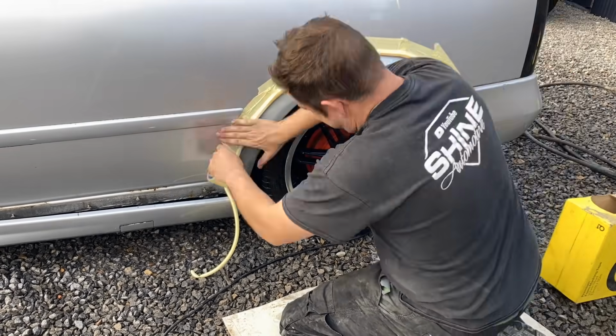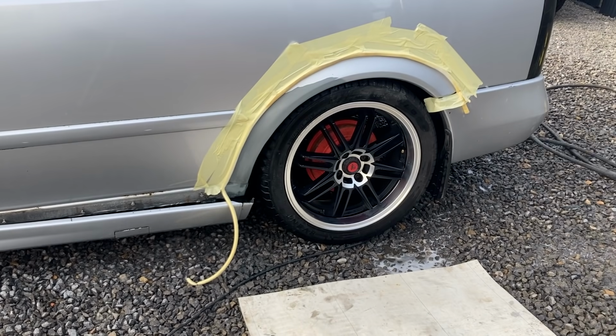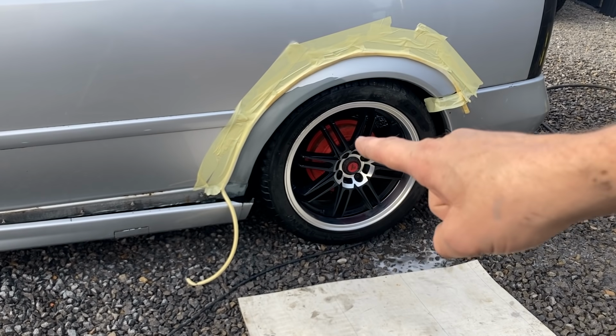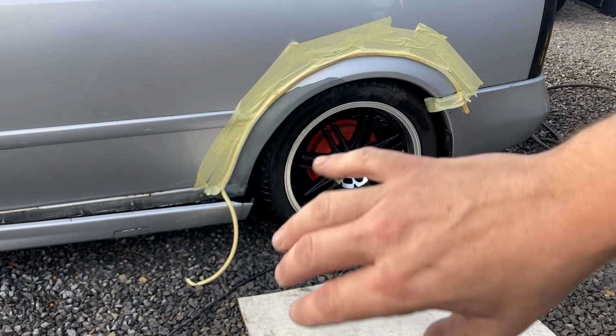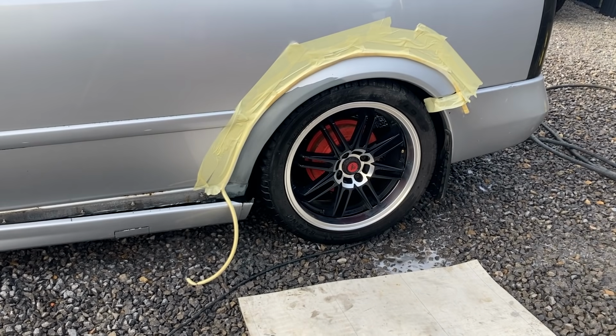I don't know what the stuff is that I've just put over there. It's foam edging so you don't get a solid edge. Now, painters either, that's like Marmite to painters, you either love it or hate it. For this little application on my daily that I'm just tidying up to make look better for winter instead of the arches falling out, it's perfect.